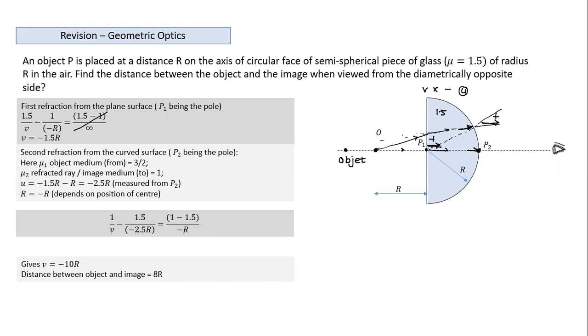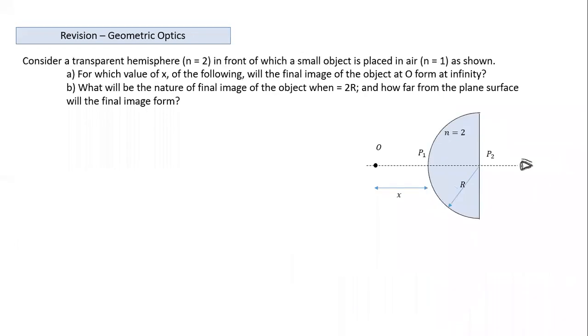So what is the important point? In every case, whenever you apply the formula, all distances are measured as positions. They are not just distances, we have to use sign. So u and v are object and image positions. That's why signs are important, using the sign convention. And all are with respect to the pole. That is something we need to be careful about. That's an important point to be understood here. That's how the rays are formed.